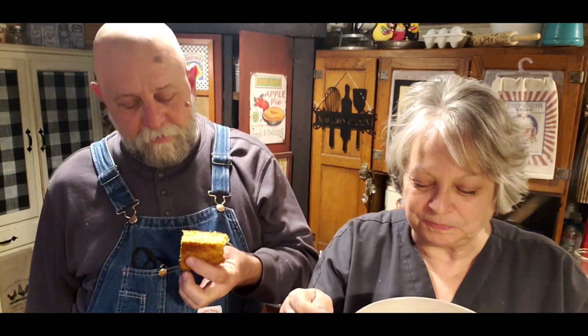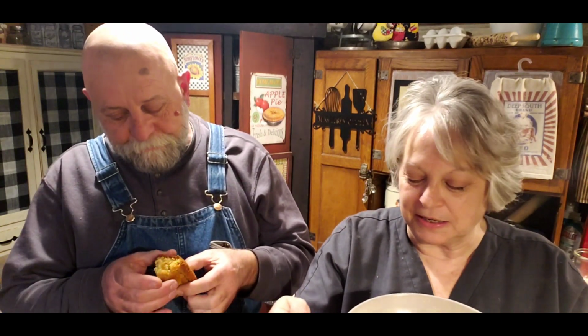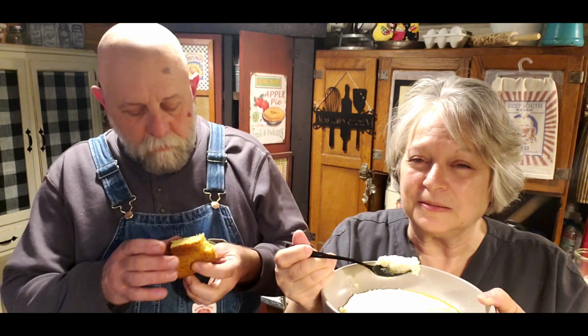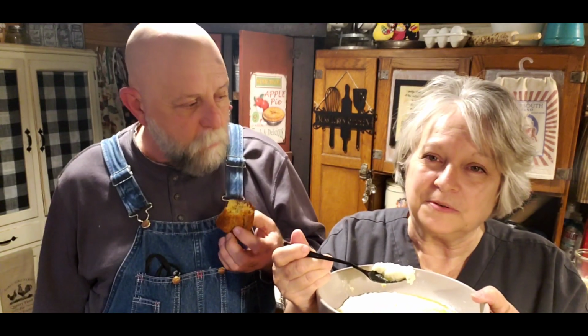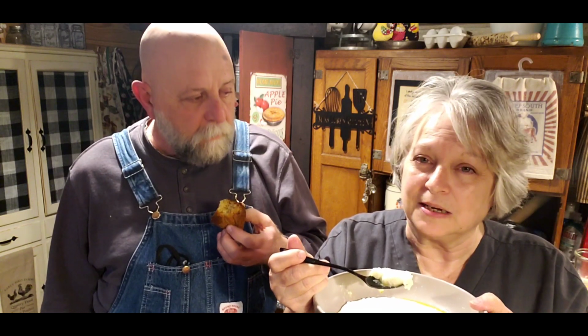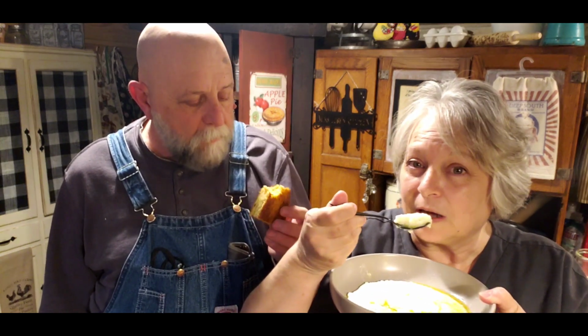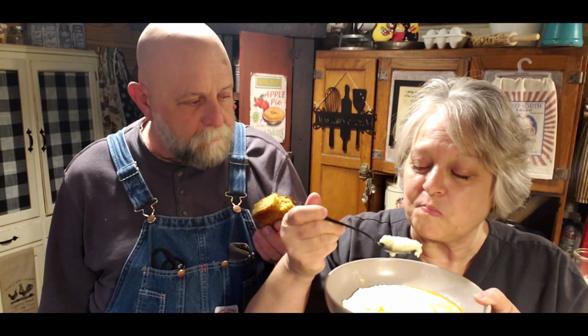Fresh, really fresh. So guys, I can't tell you enough. If you can keep some dried hominy in the pantry, it's well worth it. I can tell you that much. Making your own grits, grinding your own cornmeal, and doing it from dried hominy with that nutty flavor just makes it so worth it. So, y'all gotta try it.